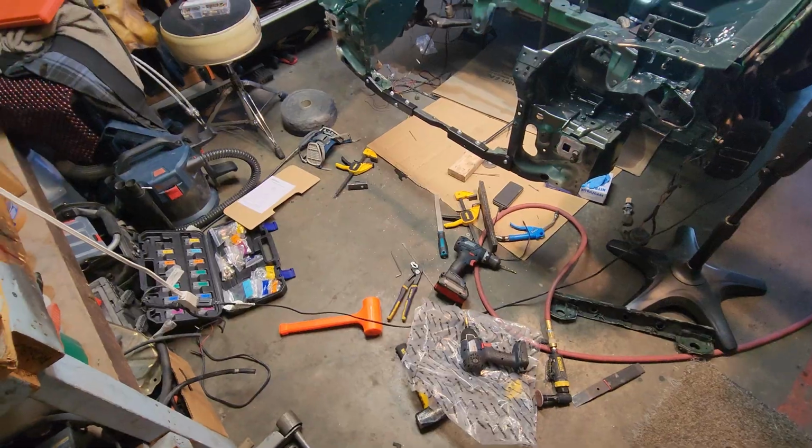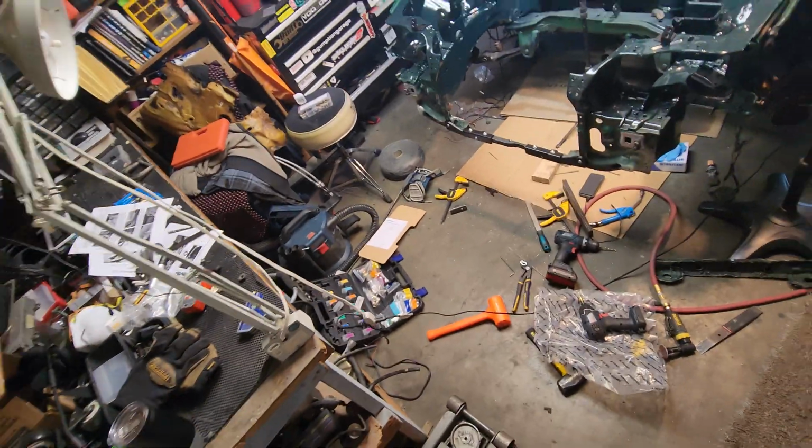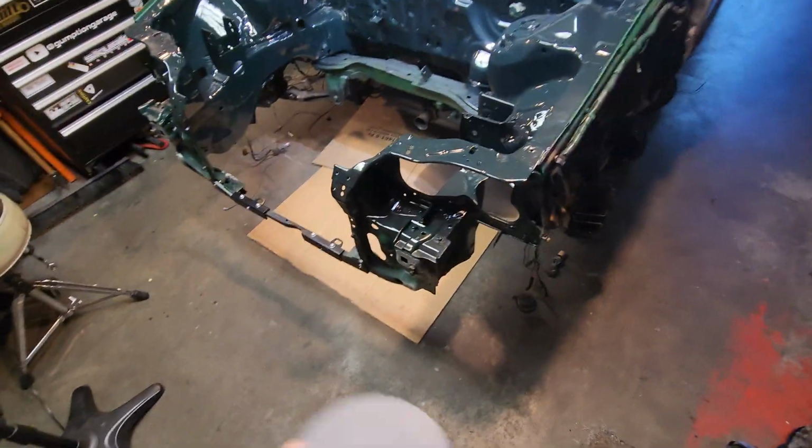Next day, same mess. Just look at it, clean up, and figure out what I want to do. Alright, now we're cleaned up. It's been quite a while, actually.